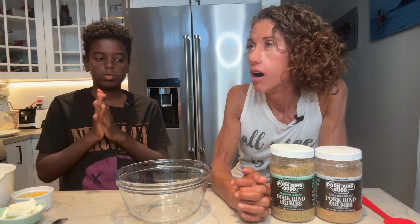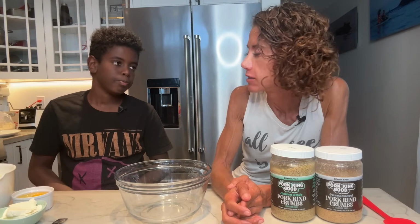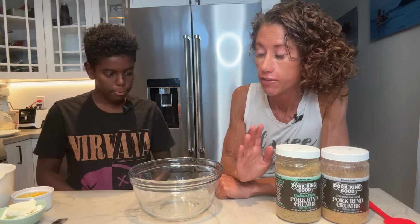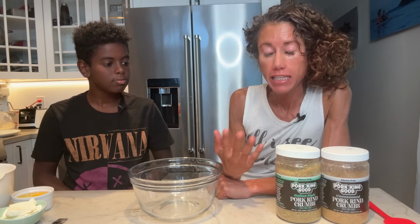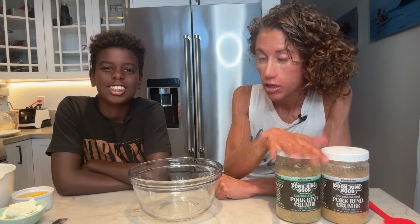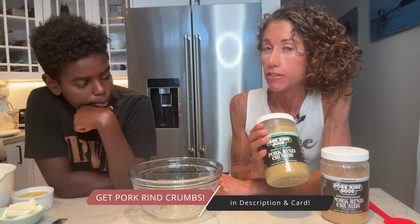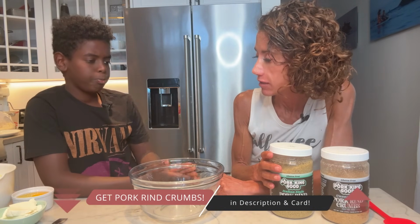So a lot of people love the fathead dough in the keto community, but I always try to avoid nuts. This recipe I wrote many years ago, and I used pork rind dust instead of almond flour for a variety of reasons, and that also makes it carnivore for all of you. If you like the fathead dough, try this because it's the same concept, but we're going to use pork panko or pork rind dust, pork crumbs instead. And we even have Italian seasoning kind.